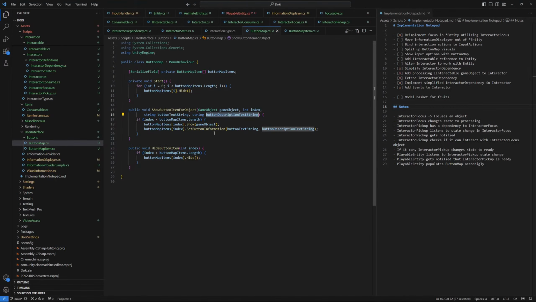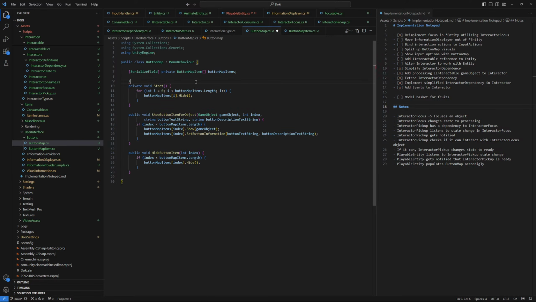I don't need this one, but I'm going to add some notes here. To do: instantiate button map item.button text based on active input type in, like this.